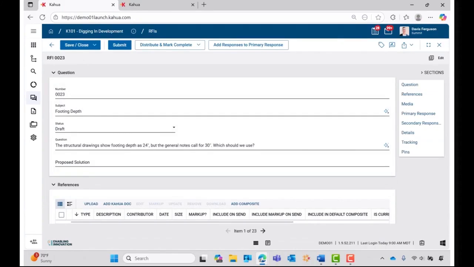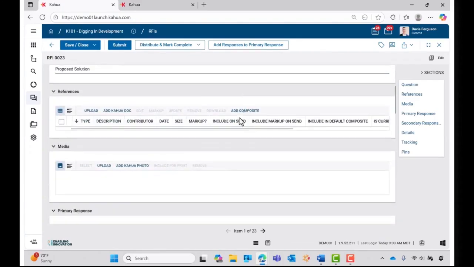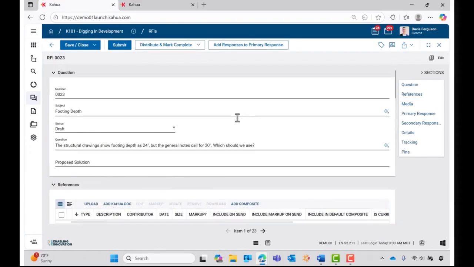First, I want to point out that we've recently made some updates and improvements to how our RFI forms are displayed in Kahua, making these much easier to use. The layout has been streamlined, so you'll see less scrolling now that information is organized in a way that makes data entry faster and more intuitive. We've moved critical information higher up on the form. References and media are now right at the top, and there's also a questions section that makes the RFI's questions stand out from the rest of the metadata. So hopefully your RFI records are using this new layout, but if not, reach out to our team and we can get you set up with the new form to have you working more efficiently.